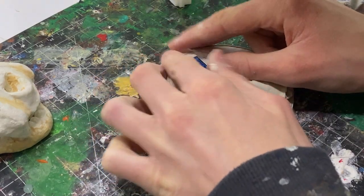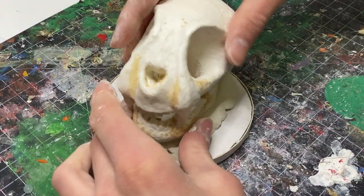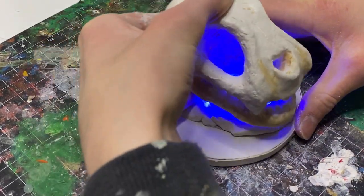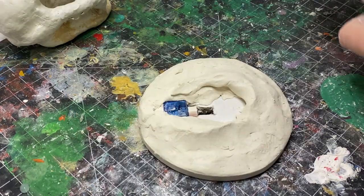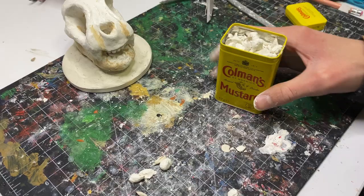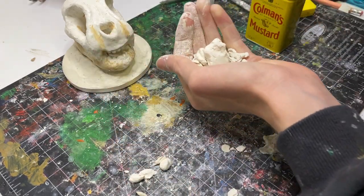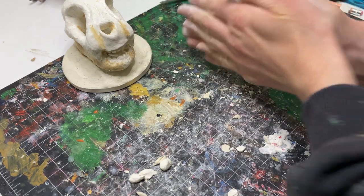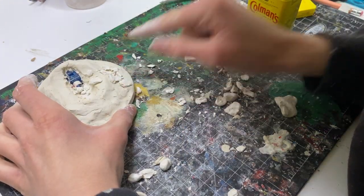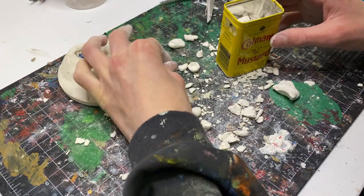Then I got to work giving it some really cool texture. I used more air-dried clay on top, building up a sort of mound, and in the center I made sure it was hollowed out for the LED. On the lip, I could just squish my pre-hardened skull into it, giving it a nice indent so the skull would definitely fit. Once that was done, I got to work making it have a cool sort of rock texture. All I did was use some pre-hardened bits of air-dried clay. Whenever I do my sculptures, I always get these little bits that flake off and go hard. So instead of wasting them, I collect them in a little tub, and at times like these I can press those hardened bits of clay into the soft clay and it gives it a really cool rocky texture.